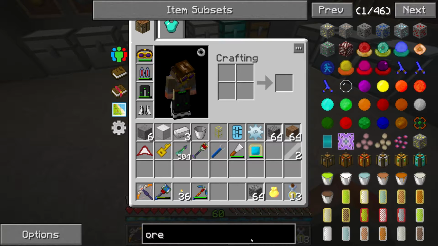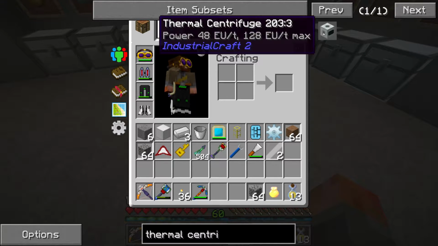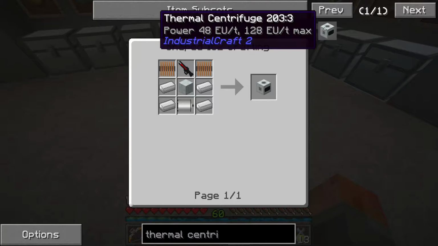Next is the thermal centrifuge. Basically something that spins things very fast. Thermal centrifuge. Power 48 EU per tick. Yeah, I'm going to get 100 EU per tick. So we'll need something to boot, basically to start this whole thing up.